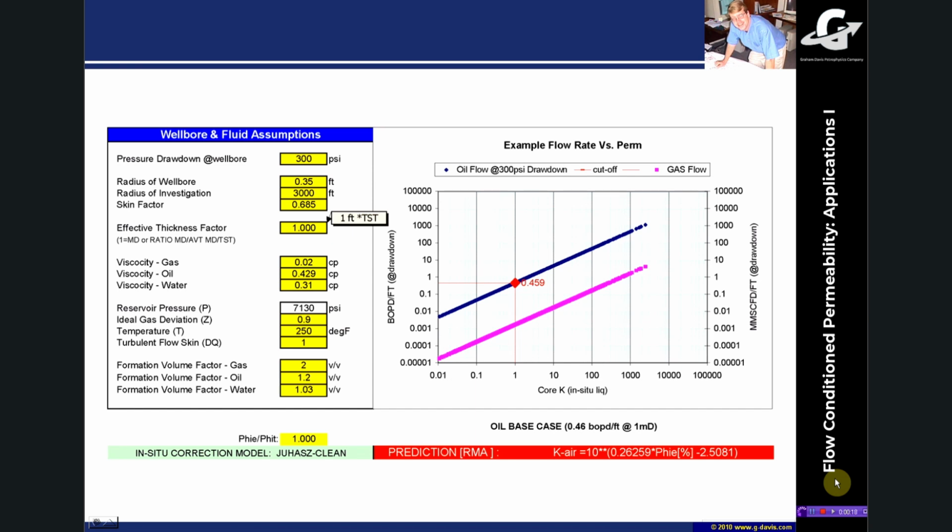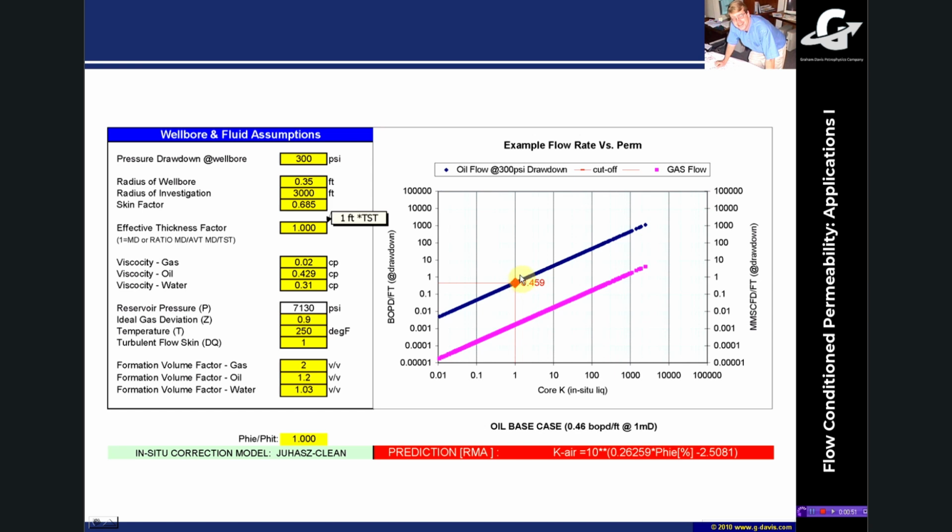Okay, so as a byproduct of my permeability methodologies here, I always calculate an expected flow rate given assumptions for my permeabilities. So here, using these wellbore fluid assumptions, I plot up the permeability that we calculate and the expected flow rate in barrels of oil per day per foot. So let's consider this magical 1 millidarcy number. What does it mean in terms of real-world flow rates, if you like? As I say, in this particular example, if I come in here at 1 millidarcy, I see that in this particular reservoir I'm producing half a barrel of oil per day per foot.